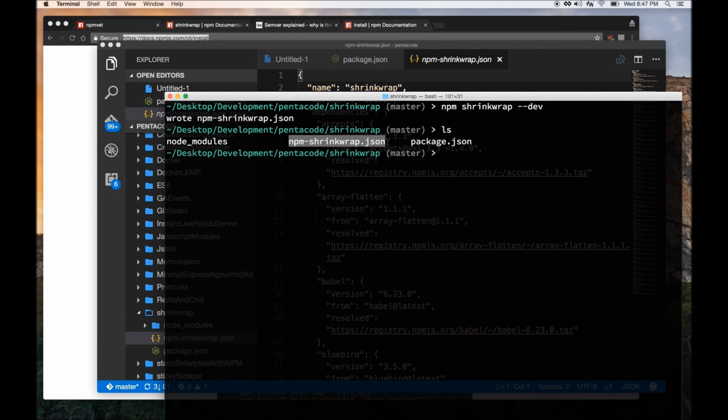This means that it will always install the same exact version of modules and submodules based on this definition that you created. So now you'll never have to worry about having an indeterministic build, and your build will always work in the same way from your computer or from your friend's computer or from a continuous integration environment. It will always work. So this is really, really useful, and I love to use that with npm.